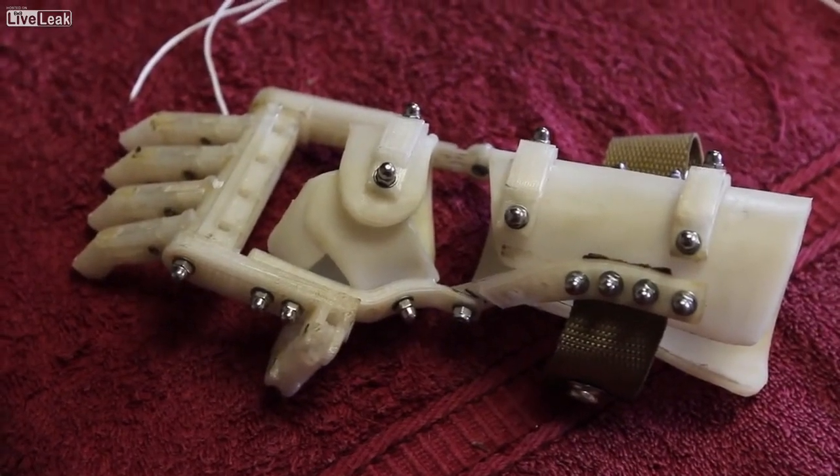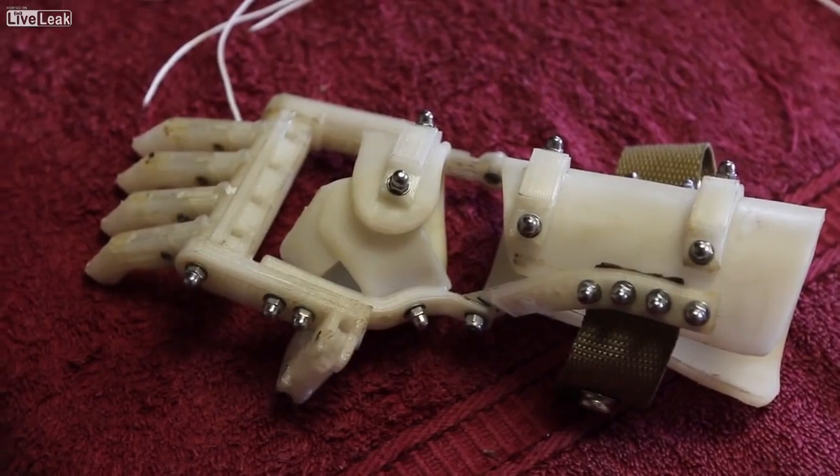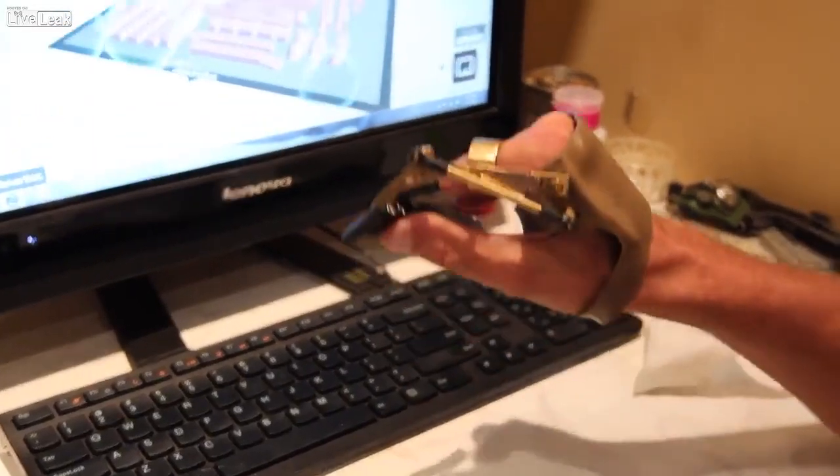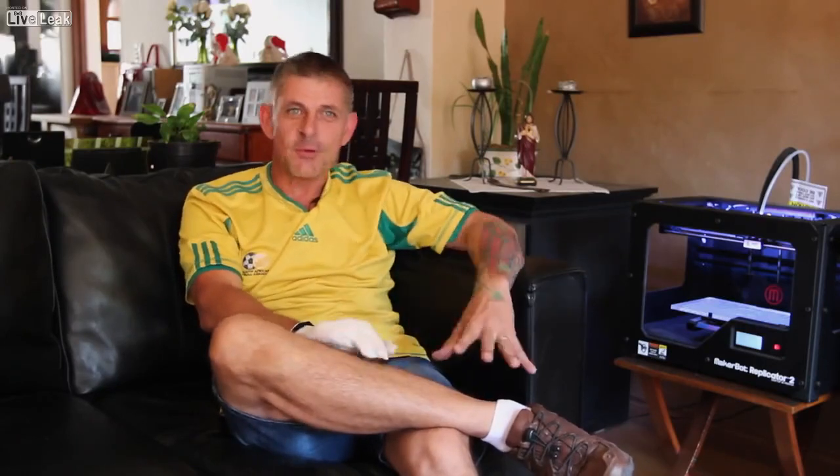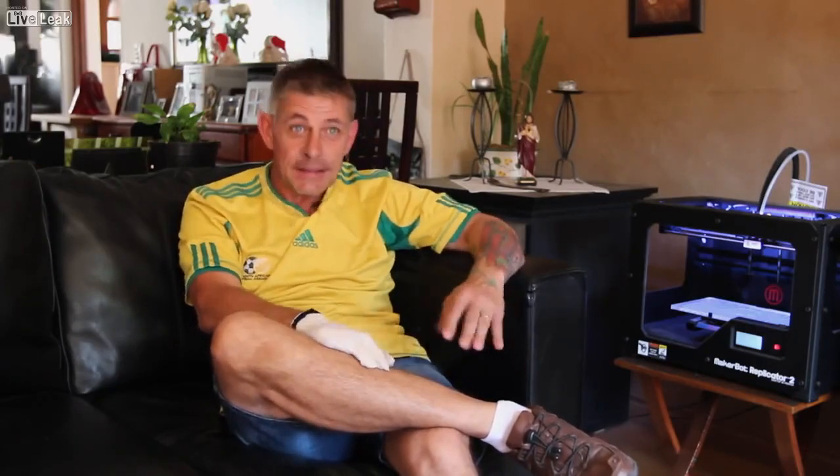When I cut my fingers off, it was on a Saturday afternoon and I had gone to the hospital. From there I had actually decided when I was in the emergency room that I'm going to make a set of fingers for myself. I originally asked a lot of people for help and was turned down before you could even open up a discussion by being told it's impossible. The more people told me it's impossible, the more I decided that it is possible.